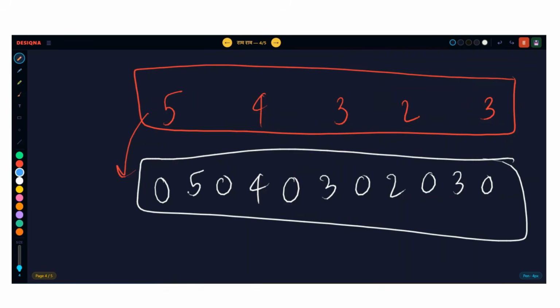Even if the size is the largest as well, it is now handling the even length palindromes also. How? Now there is no even length palindrome here, but let's say this was 3 2 and let's say this was also 3. So how would you consider this even length palindrome 3 3? Nothing. Just come at this 0 and apply the odd algorithm. What would it take? It would take 030 from here.